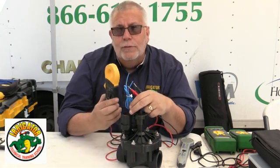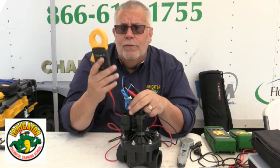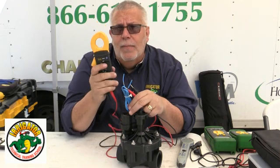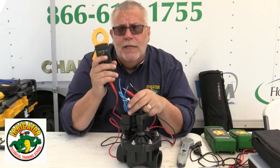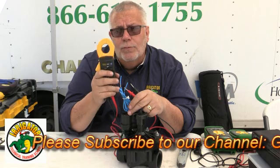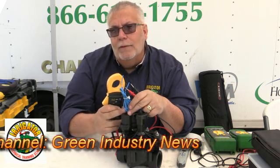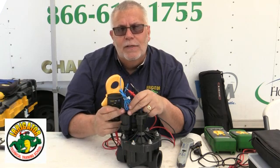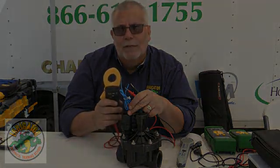That's how you use the multimeter to check your solenoid in the field. This little tool is very handy to have. It doesn't matter what model you have — you want to make sure you've got a good multimeter to test your AC, your DC, and your ohms reading. The ohms reading on most solenoids should be between 21 to 28 — that's a good reading. Any higher, when it starts to get into the 60s and 70s, is too high. Thanks a lot, this is Richard Daigle. We'll talk to you soon.